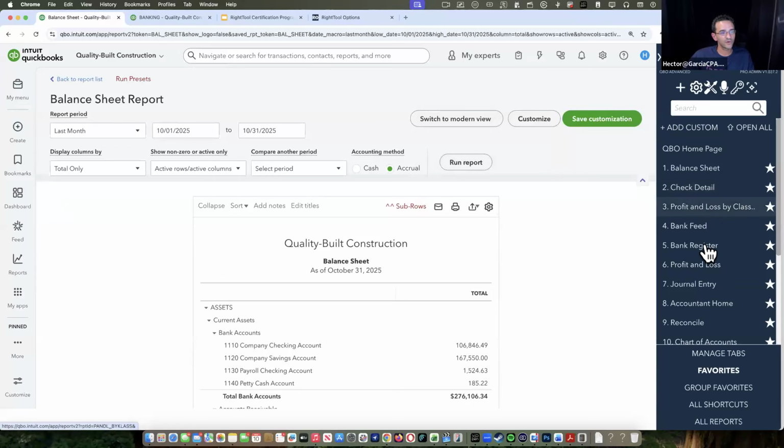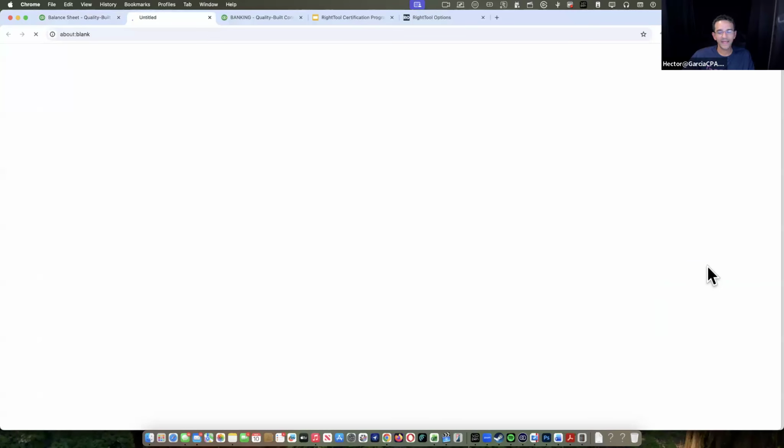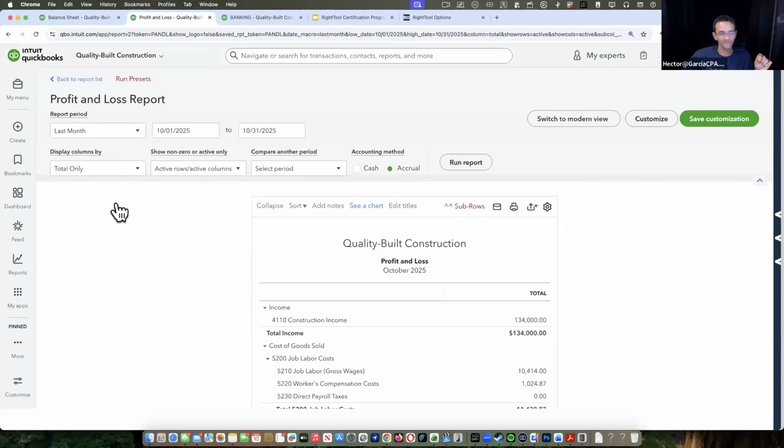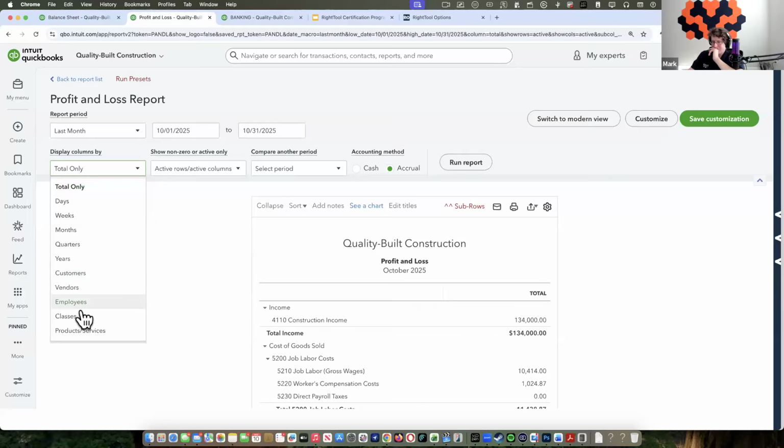Now I'm going to switch over to a profit and loss instead. And I can actually show this one if you want. Okay, if you're talking about the sub rows. Well, I'm going to attempt it on this file and then we'll switch over to you. Okay, gotcha.